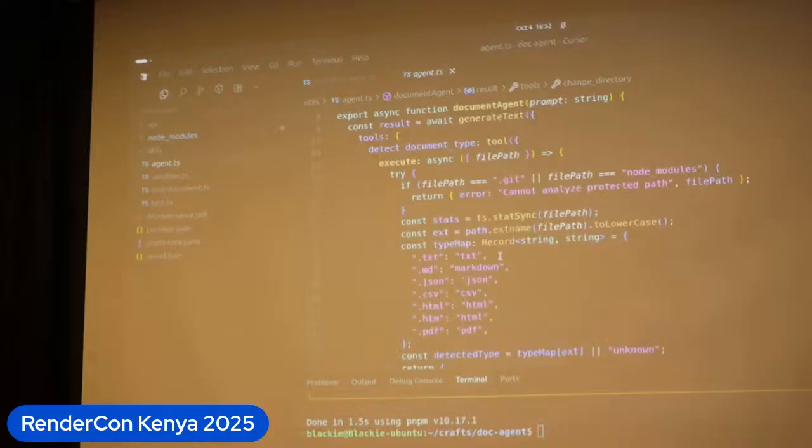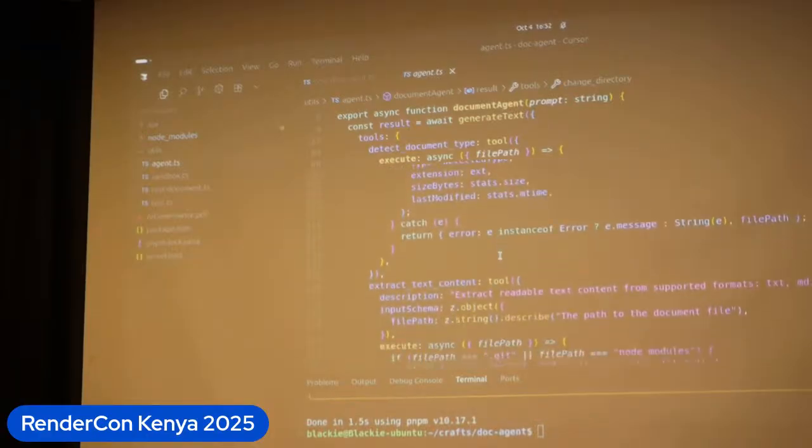This agent can understand TXT, markdown, JSON, HTML, and PDF. Do you want to see something cool?